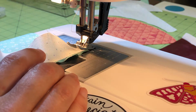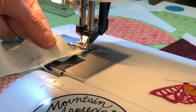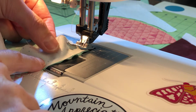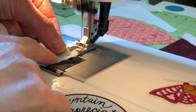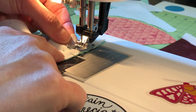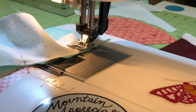Okay, so I'm going to take that first pin out, and as you can see, I hold the top fabric with my thumb and forefinger here. That allows me to kind of guide it and keep it lined up with the fabric underneath as I sew. Take that pin out.